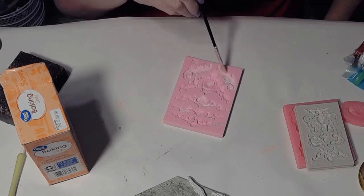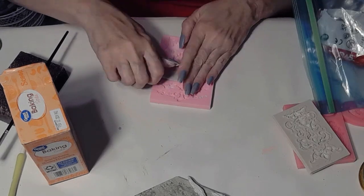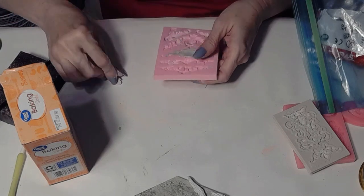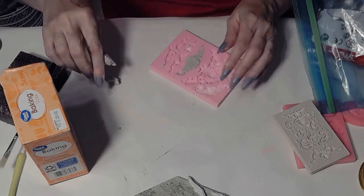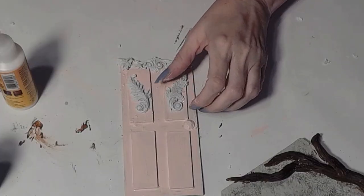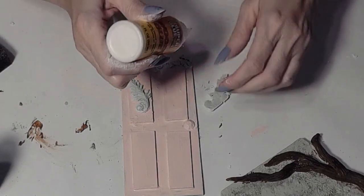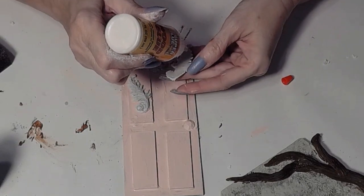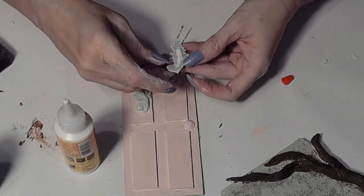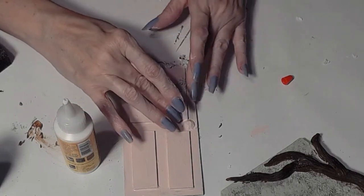Now I'm going to use some baking soda and my tiny little molds. I'm going to use some air-dry clay because I wanted to create some decor for my door — because my door was plain and this is for a princess fairy. I want a princess fairy door. Here I am creating these lovely embellishments, and look how cute they look — they came out so cute. I'm going to use wood glue on these dried embellishments for our fairy door. They came out super cute, and so easy to make and inexpensive as well.